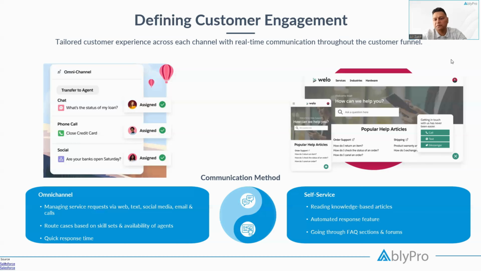And then with self-service, a lot of customers prefer self-service now, where they can go to a portal. They can do a search and they can find the articles that would be relevant to them. You can also, in conjunction with that, have bots that can give automated responses. So self-service is really powerful because number one, people can do it at their leisure, search and look up things at their leisure. They're not on hold on the phone.